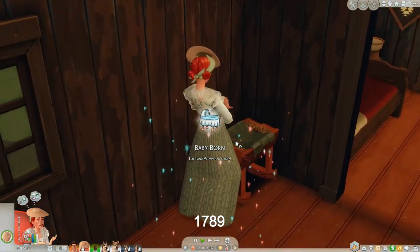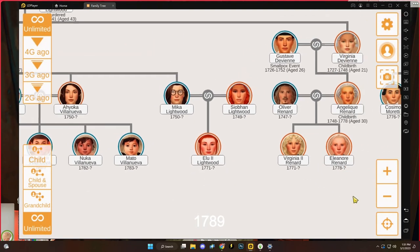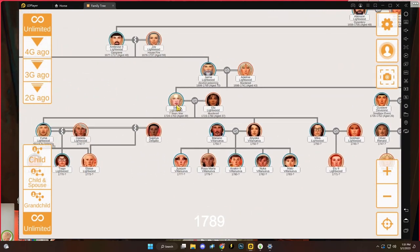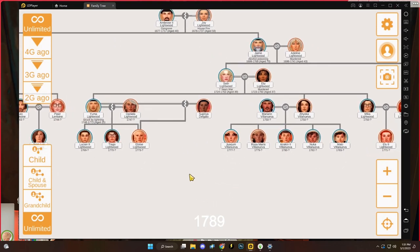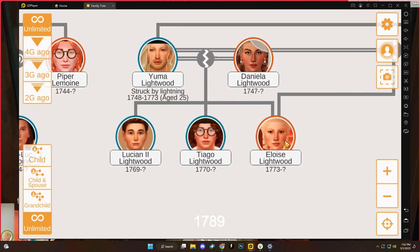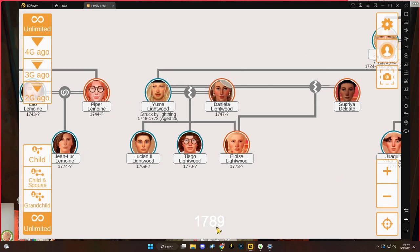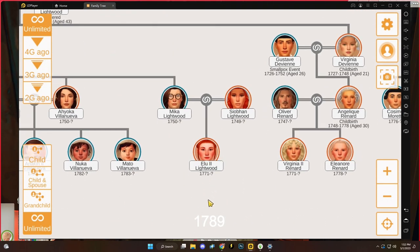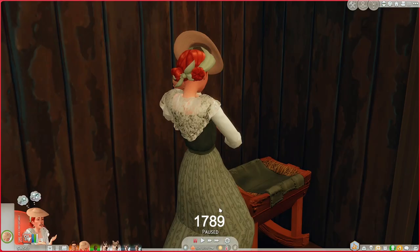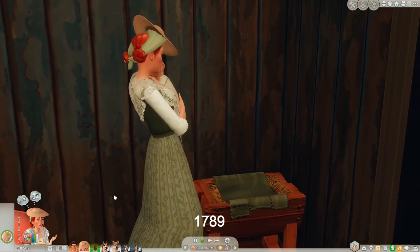The Lightwood name is now the staple name in my save file, so I'm following whatever Lightwood name there is. If there's a boy here, he takes it over. Eloise, being a girl, wouldn't inherit the Lightwood name under my current sentiments — I don't want the name changing. If Lucian or Tiago were to die, it would be Jamie Lightwood the Second who would inherit, even though as an illegitimate child he technically cannot inherit under the rules.